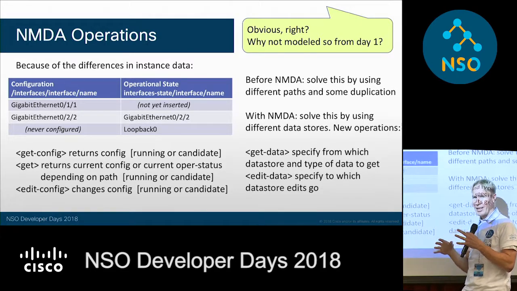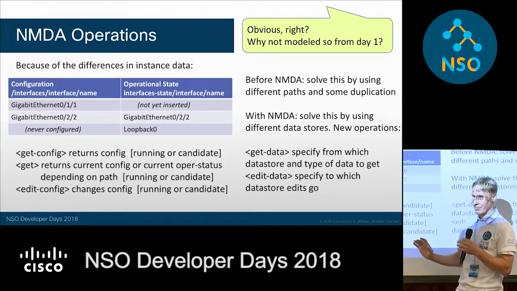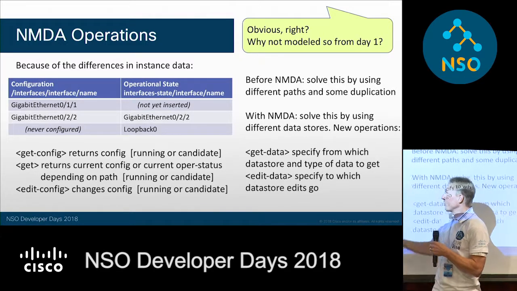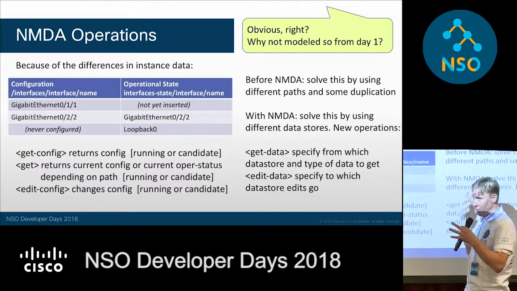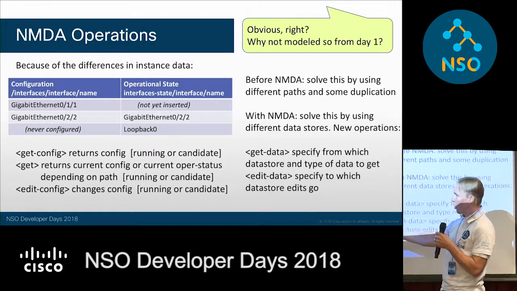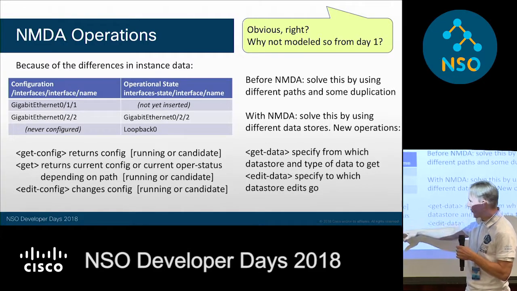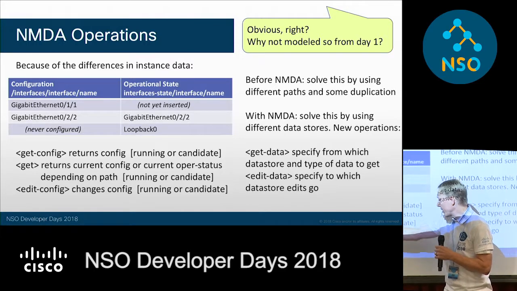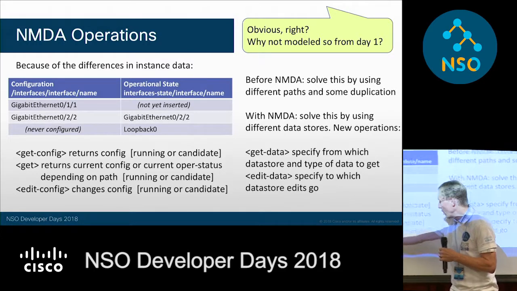So that's when the IETF said, okay, let's have two separate lists for this. But that wasn't a good answer. So NMDA is trying to change this around so you can have the merge one and still have this separation of these things. So, you know, in netconf, you have the get config, the get, and the edit config operations. You can apply get config to running or candidate. You can apply get to running or candidate, and edit config to running and candidate.